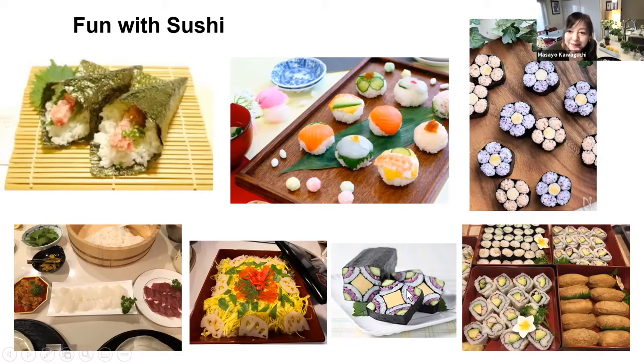To make it, you turned it around and then wrapped it with another set of nori. Exactly. And then the right side, this is my party. So California roll, and like I said, same as today, like a tuna roll and kappa, like a cucumber roll. And this is the right side, inari sushi.